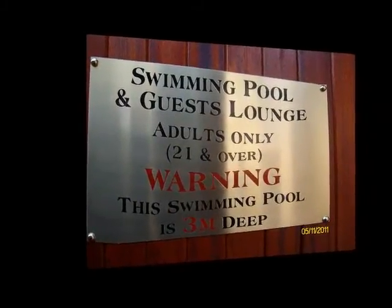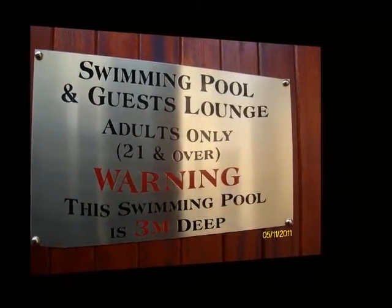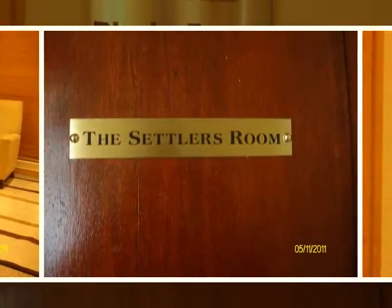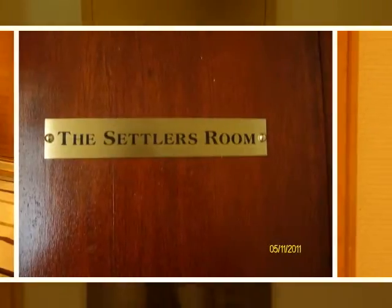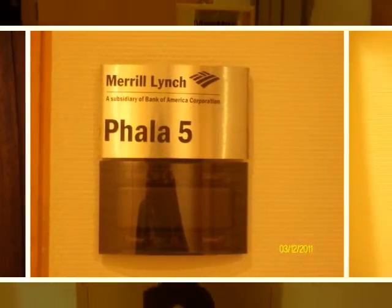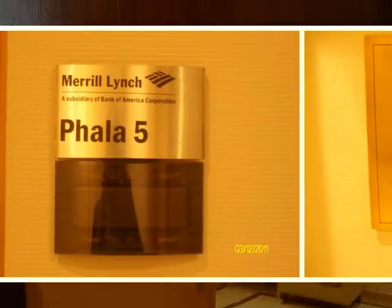Engraved signs. Many materials can be engraved to create classy signs. The most common engraved signs are brass and steel. Engraved steel signs are generally supplied with a dull polished finish in a 316 grade material, which is suitable for submerging in salt water.